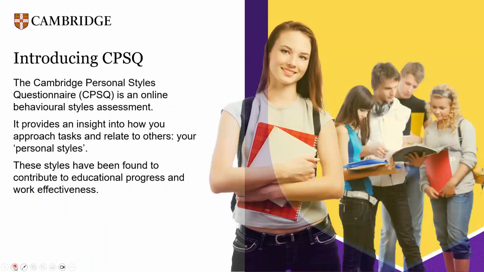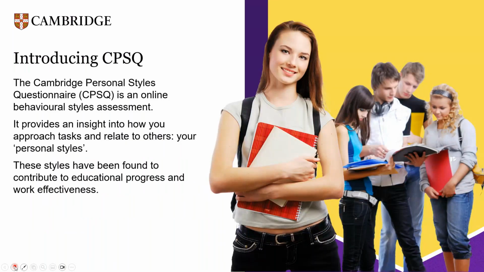So just to let you know, we also have something called CPSQ. We recently had a small MAT who started using us across their schools. CPSQ is our Cambridge Personal Stylised Questionnaire. It's a behavioural style questionnaire, which will give you insights about that student and their personal styles, and will contribute to their educational progress and their work effectiveness and give them more guidance going forward. Like I said, this has been used recently by a group, and it helps understand what students need going forward.